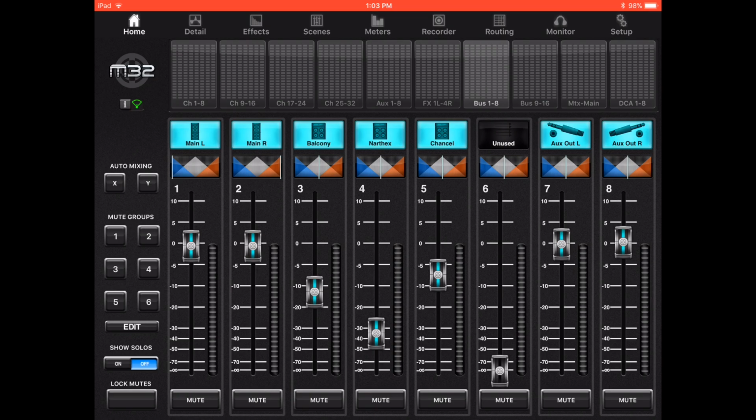So all of the audio for the streaming comes through the main sound system here, controlled by this iPad, and it comes out the aux out left and aux out right jacks. So basically, they should stay as they are now. You can see they're at 0 decibels. So as a general rule, every input goes to all the speakers and goes to aux out left and right. But that's the one other thing that I wanted to talk about here.